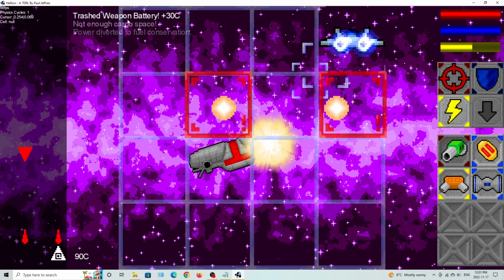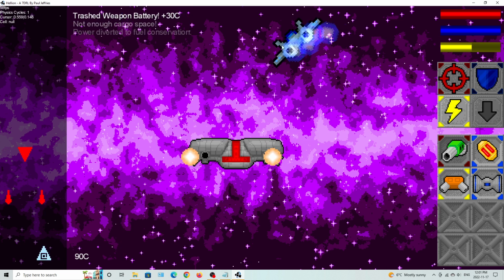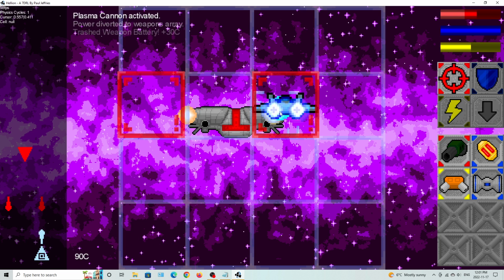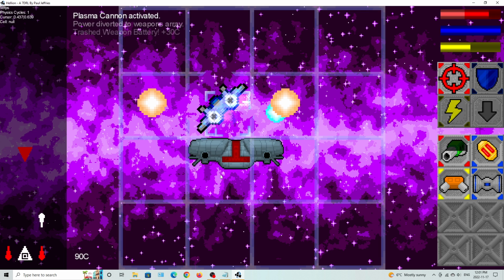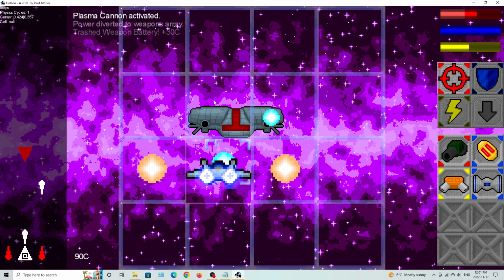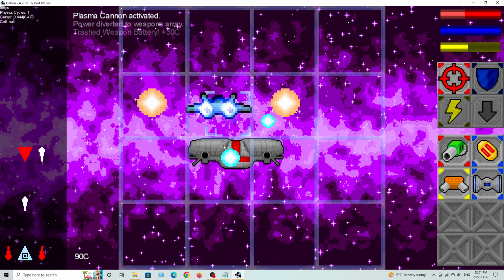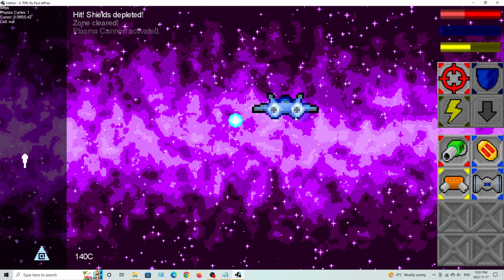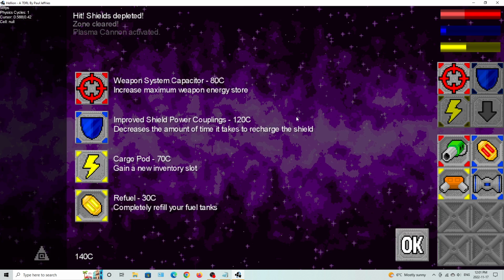So there's a trash weapon battery, so I got some credits for that. I think my shield took a hit there, but whatever. He killed the boss before he killed us.